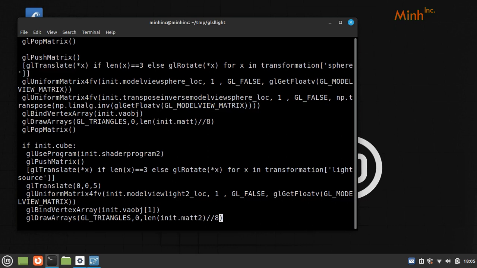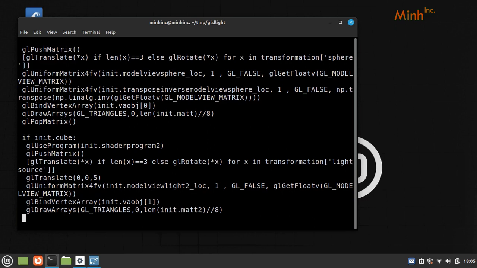Here we did binding for VA ops, so it will be 0 and VA op will be 1. Then we can do GL pop matrix.